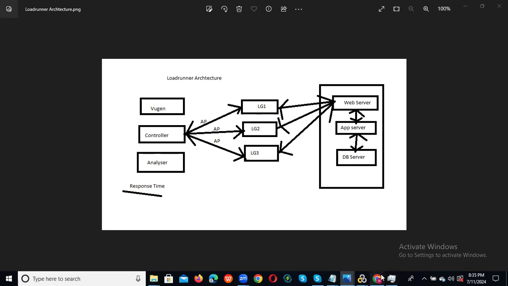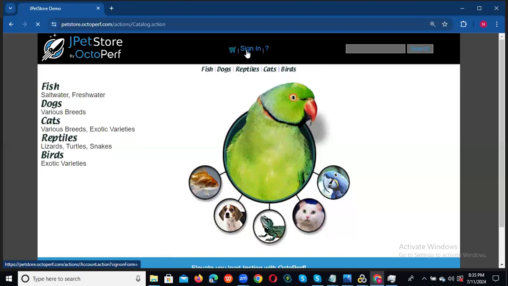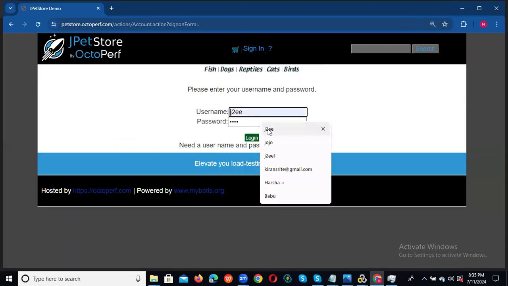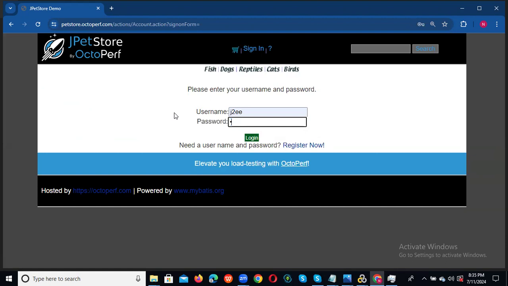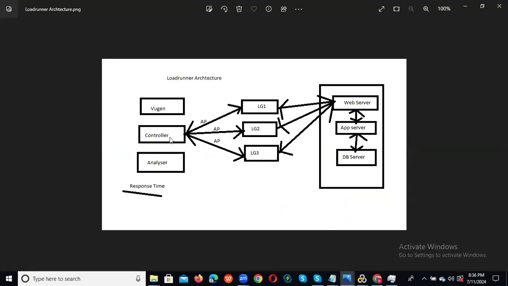For example, for any transaction, say sign in, you enter the username and password. When you click, how is the request sent? When you are hitting the application, the controller sends that request to the load generator through the agent process. That is why the agent process is the interface between the controller and the load generator.